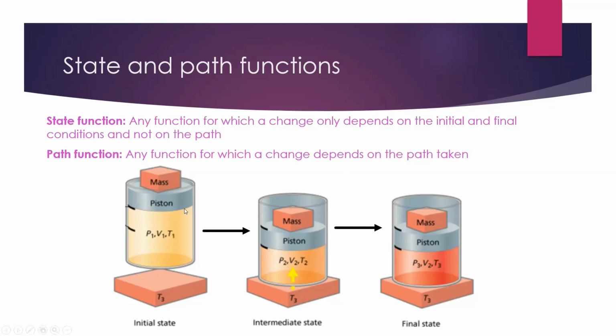And there's also many different possibilities for how state 1 here could have gone to state 2. And there's a lot of different values of work that can be associated with the transition from state 1 to state 2. So work is an example of a path function where we need to know how the system got from state 1 to state 2, or state 3 in this case. And it's not enough to know those final states.